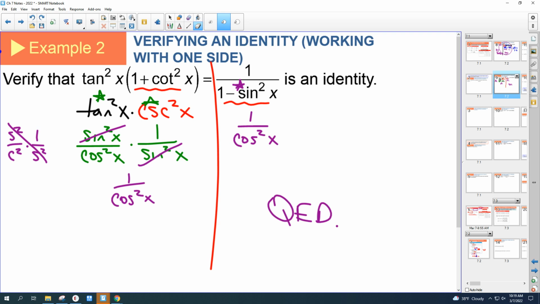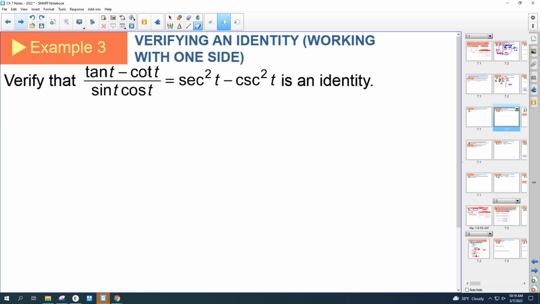Whichever side. I think it's usually easier to start with whichever side's more complicated, but that's arguable. Maybe you think the right side looks more complicated and I think the left. But you just have to work on it. And the rhythm of these problems a lot of the times is use one of your identities, use some algebra. Use an identity, use some algebra, kind of trade off back and forth. You're trying to use an identity and substitute, and then you're trying to clean things up. Yes?